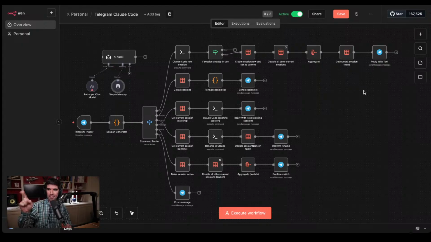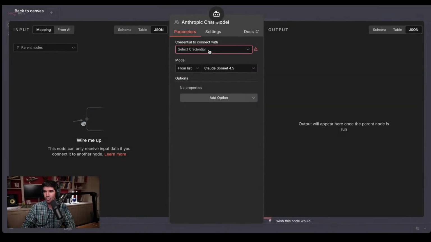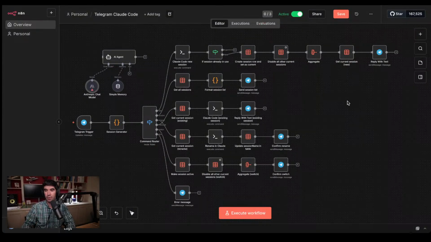Now, the problem with this is you have to connect this to your Anthropic account, and it's not going to connect to your subscription. I know many of you have subscriptions to OpenAI Plus, Pro, whatever. And if you're already paying for that, you're like, why can't I just use that? I use that on my browser, on my phone. I want to use it in n8n. I don't want to have to pay per million tokens or whatever amount that is. Also with Anthropic, maybe you're using Claude, maybe you have your Max plan or your Pro plan, whatever the plans are called. Again, you're already paying $100 for it or $200 for it.